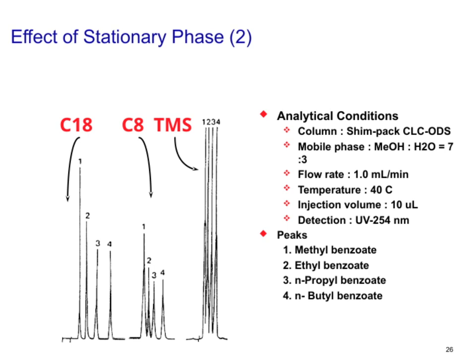Lastly, this slide highlights the effect of the stationary phase, which is crucial because changing the stationary phase can significantly influence separation efficiency and selectivity. Understanding these parameters helps us optimize our method for better resolution and more accurate analysis, fitting into the overall goal of improving our chromatographic techniques.